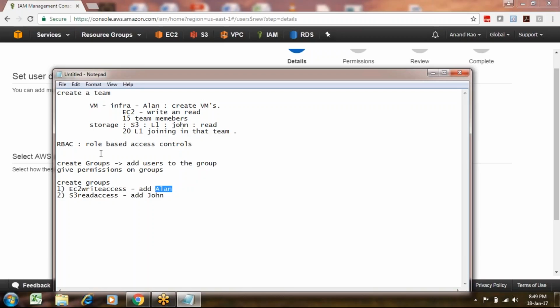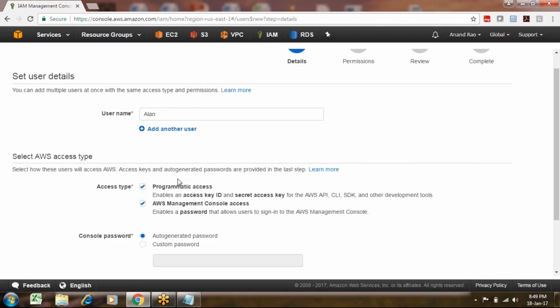We will look into it once we are working on the AWS CLI concepts. We'll definitely deep dive into the programmatic access stuff. But for now, let's go ahead and check both of these, programmatic access and AWS console access.